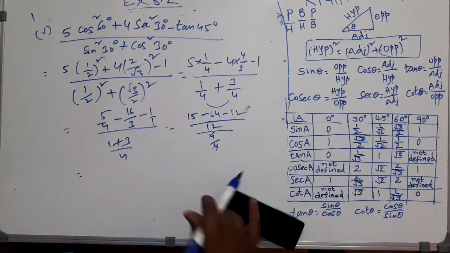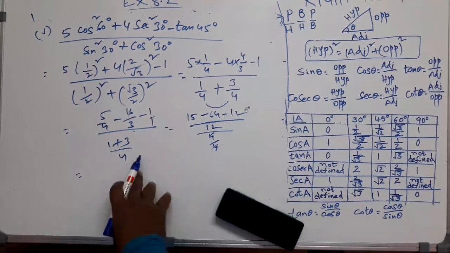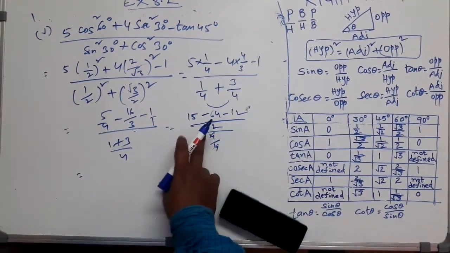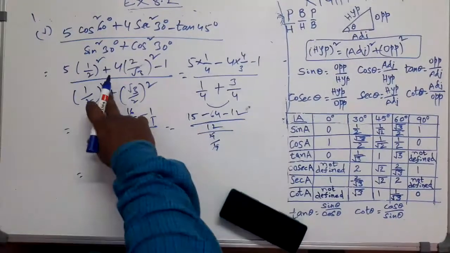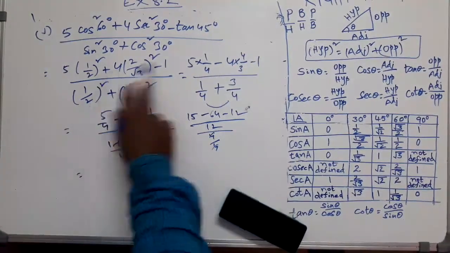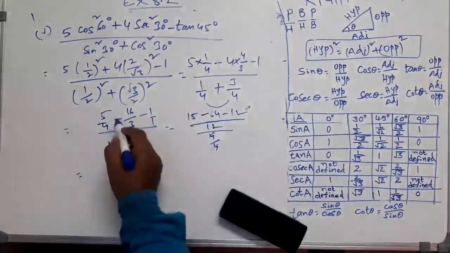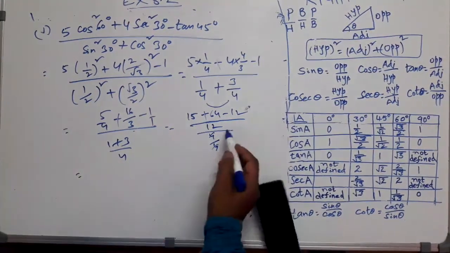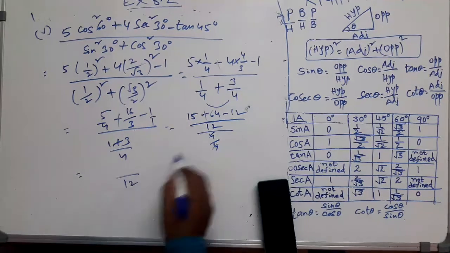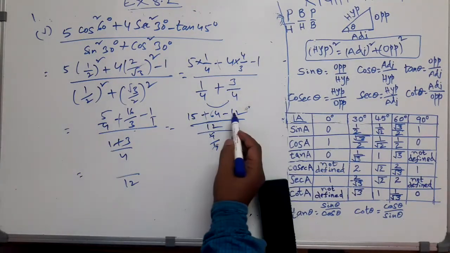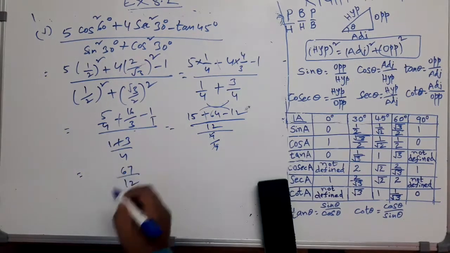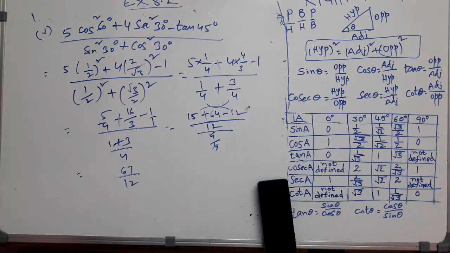We got wrong. Yes, this is negative. No, somewhere we have gone wrong. Yes, here I think this is plus. This is plus, right? This is plus. So what is remaining here? Denominator is 12. Our numerator 64 plus 15 minus 12. 15 minus 12 is 3. 3 plus 64 is 67. So 67 upon 12 is the answer, right?